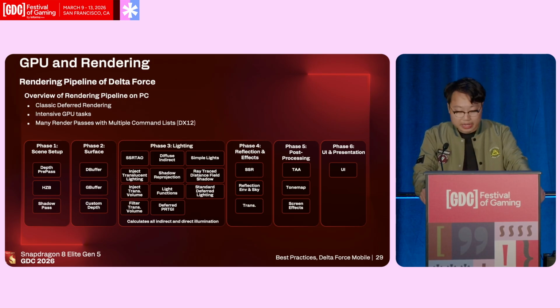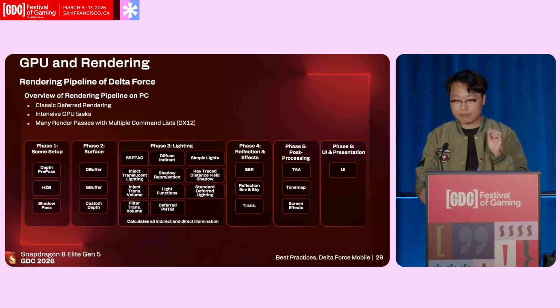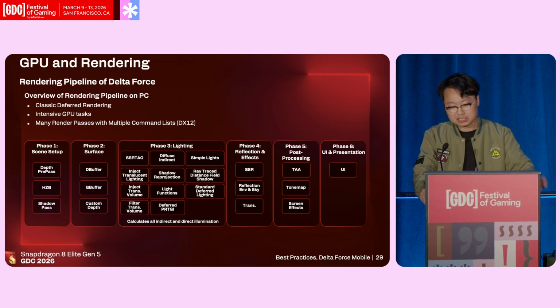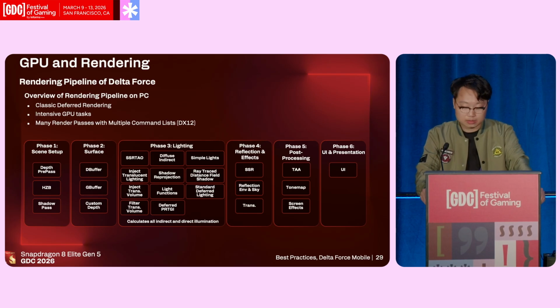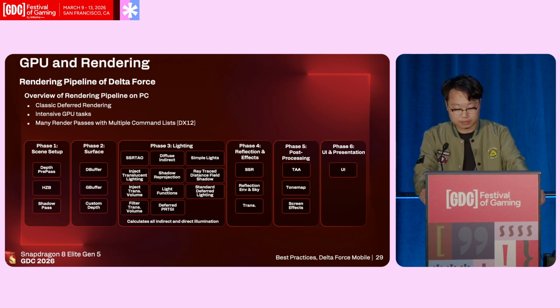Now, please pay attention to the little boxes there. Each one of these steps in practice corresponds to a render pass transition, which means memory bandwidth overhead on mobile. For desktop, which has dedicated video memory, that is totally fine. In fact, splitting the work across multiple render passes and running them in parallel with multiple command lists is a classic optimization. But here's one thing. The entire methodology doesn't work on mobile, and it can actually make things worse.